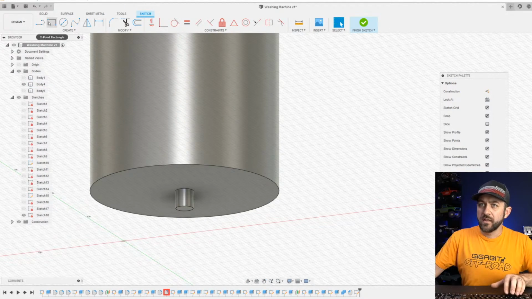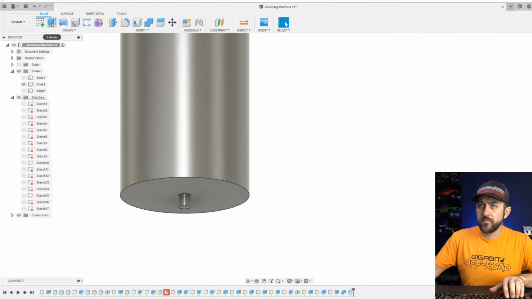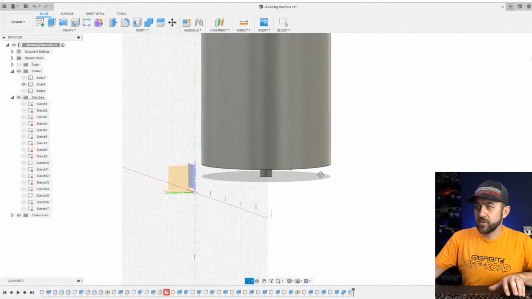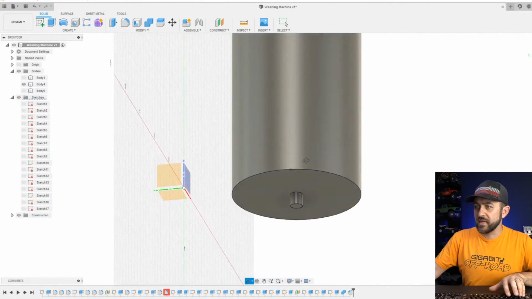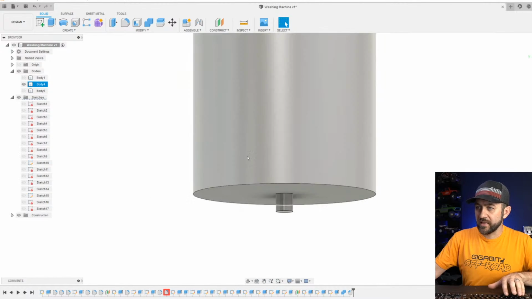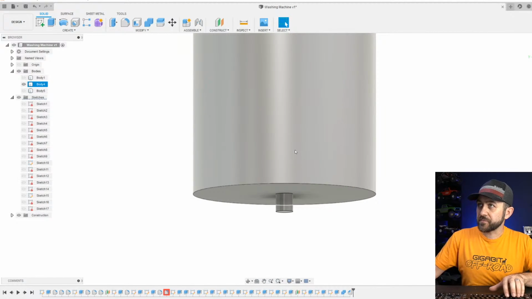So we're going to exit this sketch, and now we're going to create a sketch. Of course my origin's not... Why didn't I put my origin in a reasonable spot, down like the center? I wasn't thinking tonight.